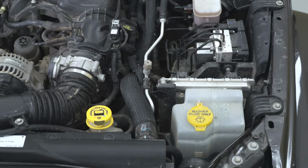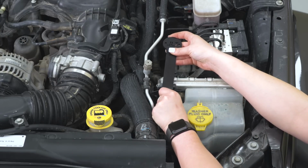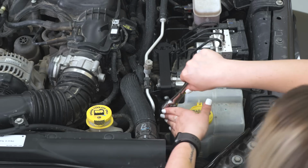So after we have that removed, we can grab our bracket and sandwich that in between and reinstall that 8mm bolt. Once you have that threaded in, we can just tighten that down with our 8mm socket.